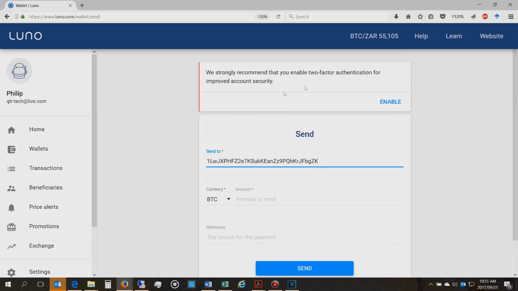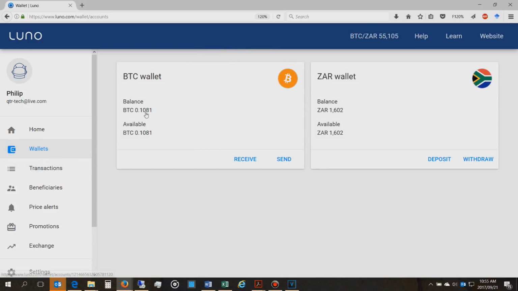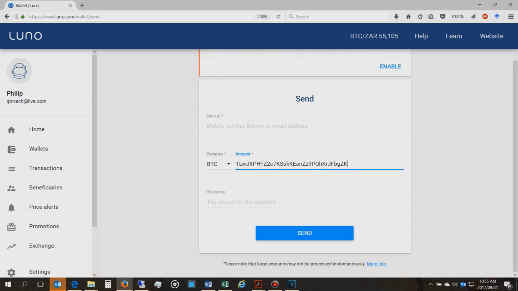If you're not familiar with the Luno platform, this is actually the rate of Bitcoin to your local currency. So in my case, it happens to be 55,105 to 1 Bitcoin. So that is not the balance. My balance can be seen in the wallet, and therefore I have only a little bit of Bitcoin here, and that is the amount that is available. So if I want to send someone some Bitcoin, all I need is their Bitcoin address, which I've just copied and pasted, which came from my Jaxx. Right, moving on. So how much, sorry, placed in the wrong place. I need to place it over there.